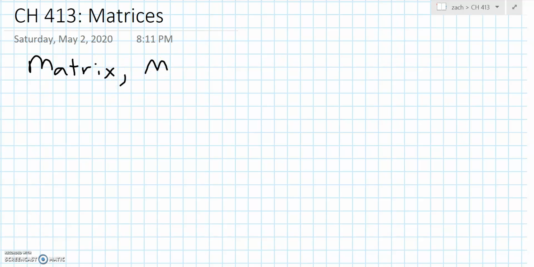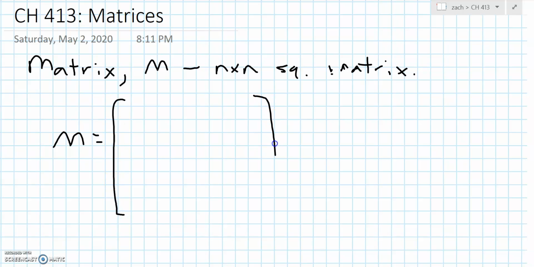and let's say that it's an n by n square matrix. So this matrix M can be represented as a function of the index of the rows and the index of the columns. So our first element is going to be M11, and our last element is Mnn, because this is an n by n matrix, right? So how does the indexing actually work? It goes rows and then columns.